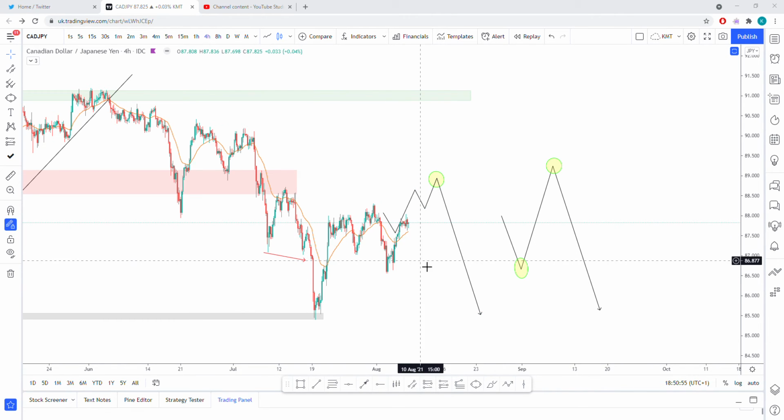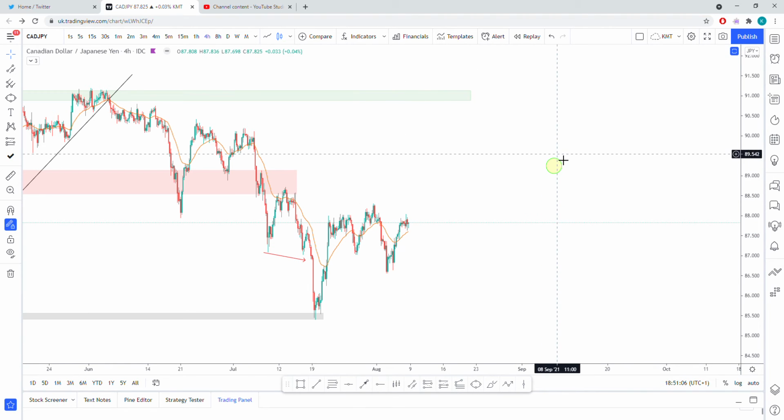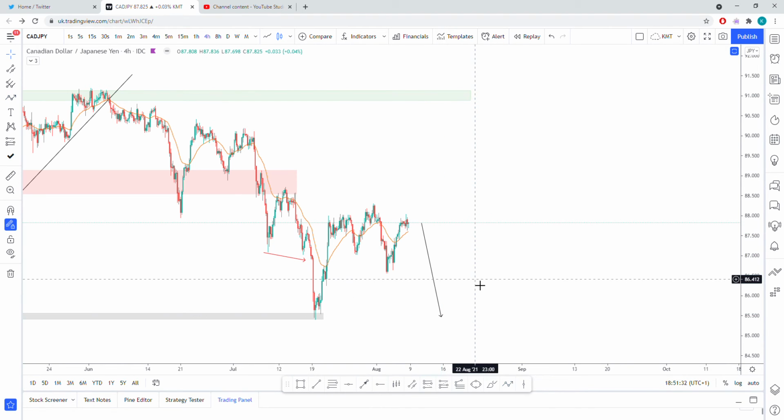Well done on that one. But from now, I just want to discuss what price action is doing, because I feel like we could have this possibility, and there are going to be a few scenarios that I wanted to draw out here just to keep things in perspective. My first thought is that we've had this reaction, this bullish momentum that faded out, but then we had this strength pushed down, but it instantly retraced. So we could be looking for price to make a low at 80 into 85.5, and that would be a direct sell-off opportunity right there and then.